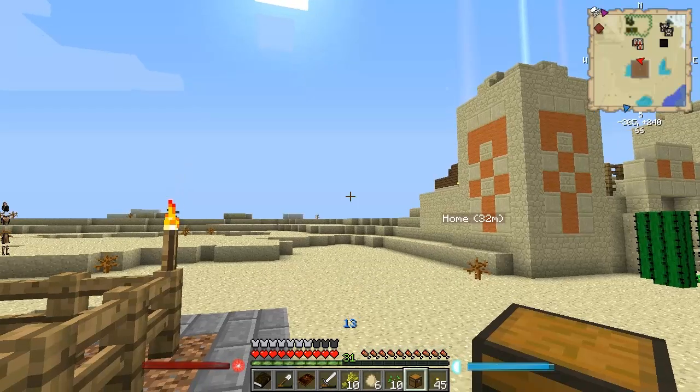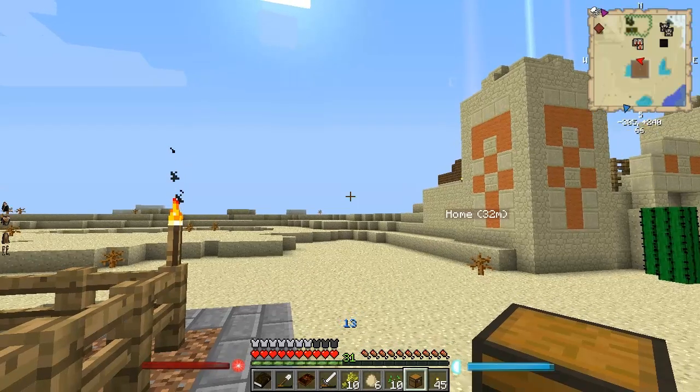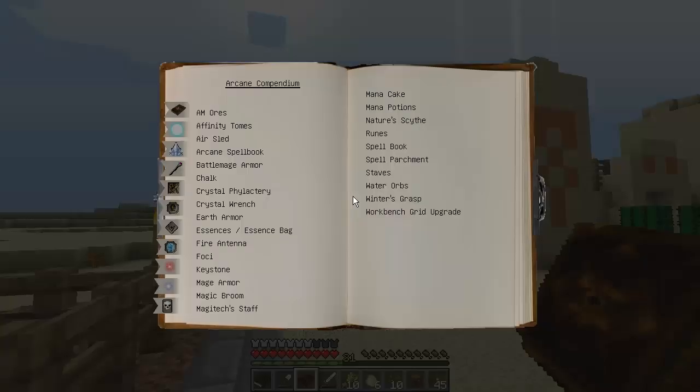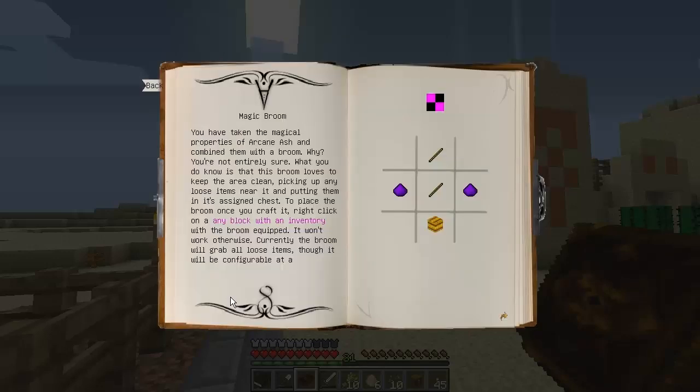Right, yes, guys. Okay, I've gone ahead into the configs here and just unlocked everything from the Arcane Compendium. I want to see everything because I want to know what there is to build. So I've gone ahead and done that. I think I've got enough of a grasp of the basicness around Ars Magica now. So I've unlocked absolutely everything and found out we've got battle mage armor, earth armor, fire antenna, whatever the hell that is. But I did manage to find magic broom.